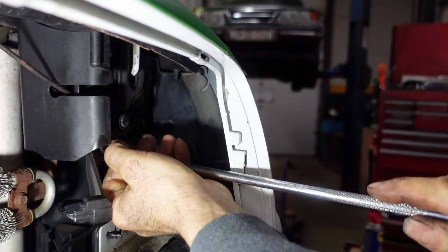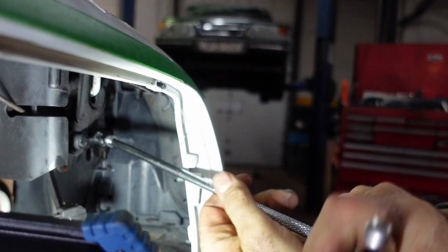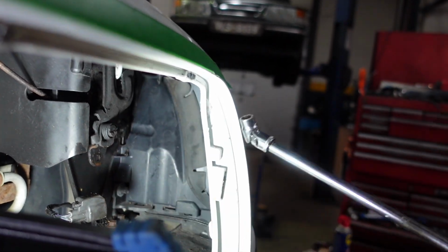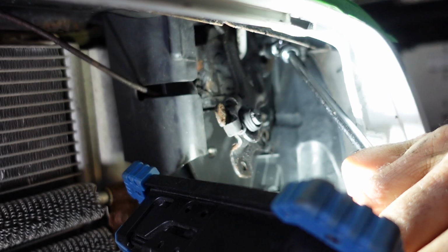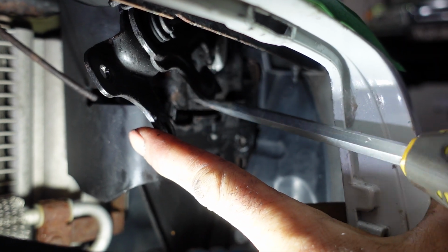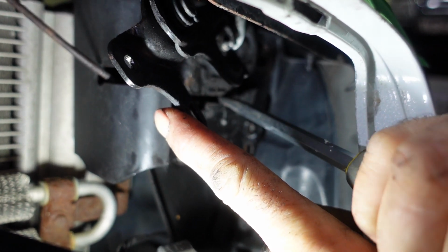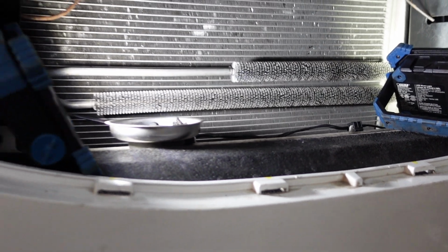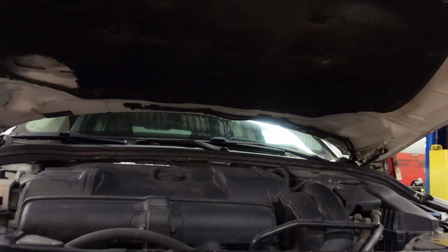Secondary latch, that's for the safety. So we're gonna separate the lower plastic from the lock and we're gonna open the hood. So as you see, the hood is open right now. So we are able to open the hood right now.